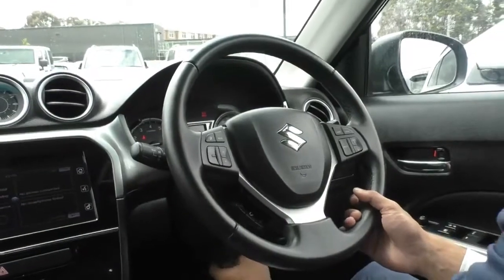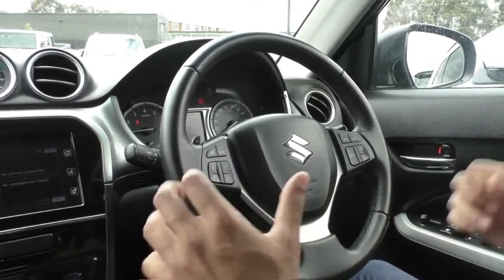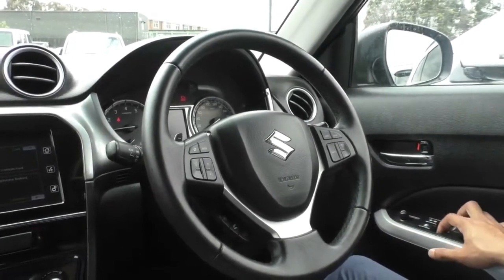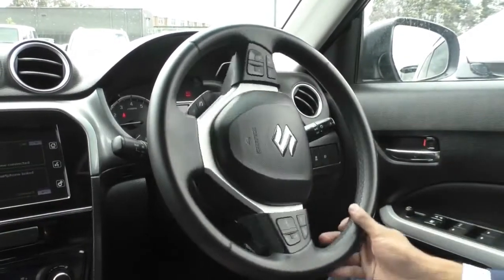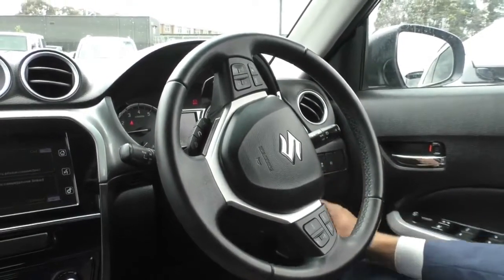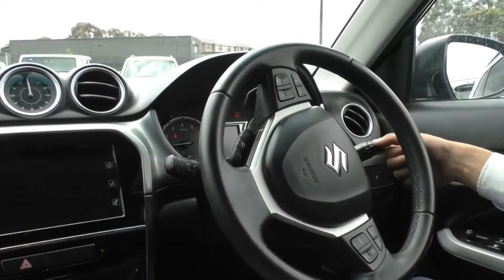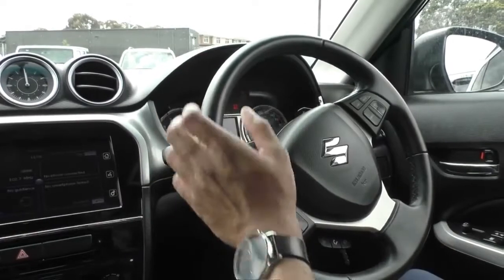Taking a look inside the Vitara, it's pretty standard on the inside. These are known for being quite simple and easy to use, with all the key important things you need. On the driver's side door there's a fully automatic driver's side window, with the rest being standard power windows. Above that is central locking, window lock controls, and side mirror toggles. On the right-hand side of the dash, the first button is for your fog lamps and stability control, with a few extra blank spots if you want to add a driving light. The right-hand stalk has left and right indicators with headlight controls, and on the left-hand side are your wipers and washers for both front and rear.